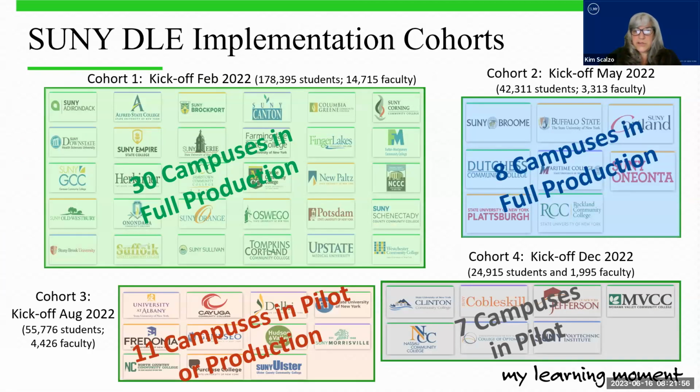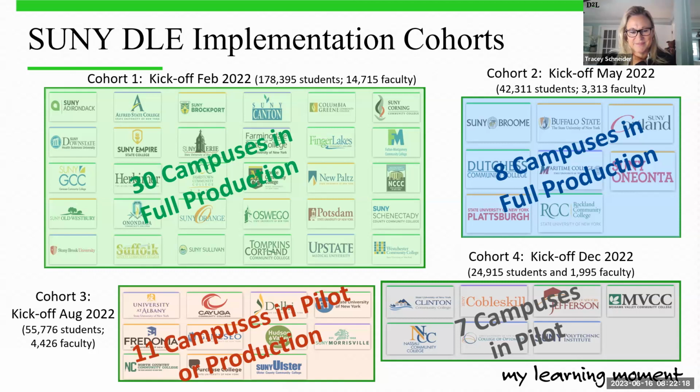And this slide shows the campus breakdown for each of the cohorts. You can see that cohort 1 was very large, 30 campuses, which I do not necessarily recommend, but that was necessary for us and we made it happen. I think I also mentioned that campuses chose their cohorts, and we did not say no to anybody's preference. In hindsight, we might reconsider that decision.